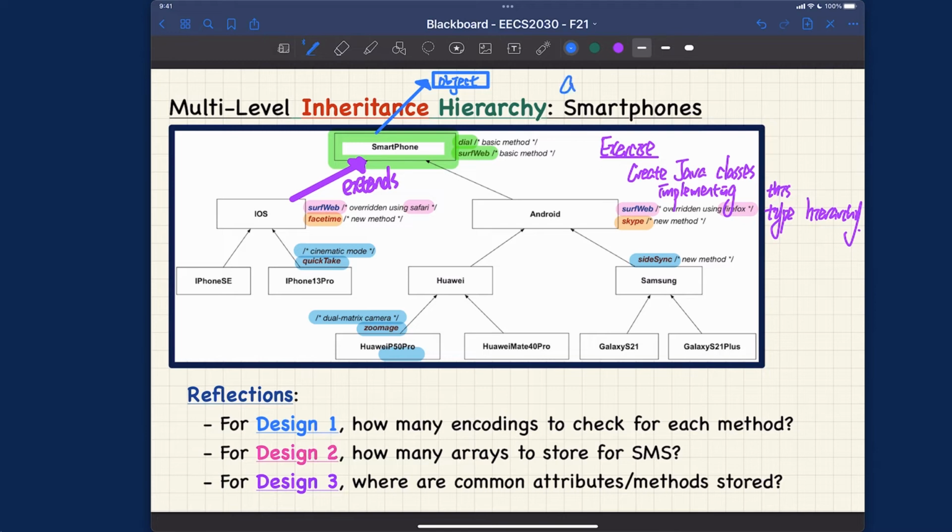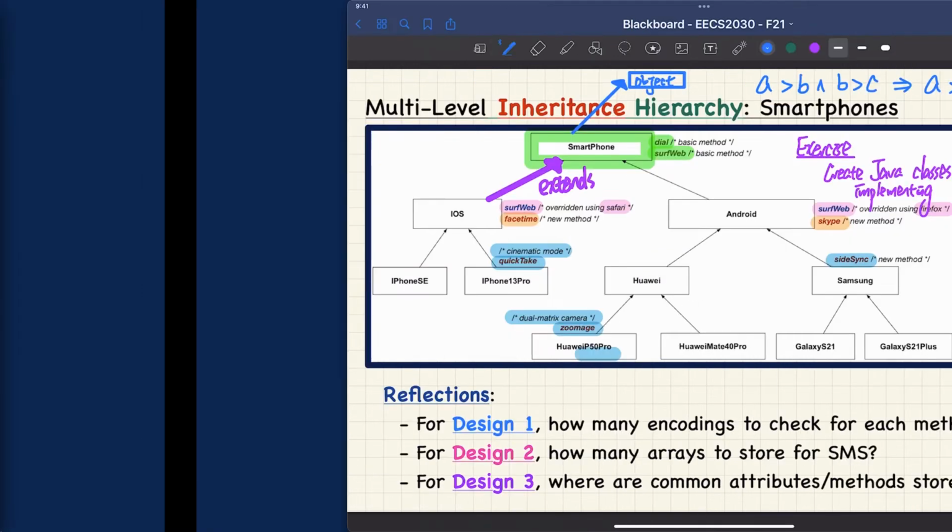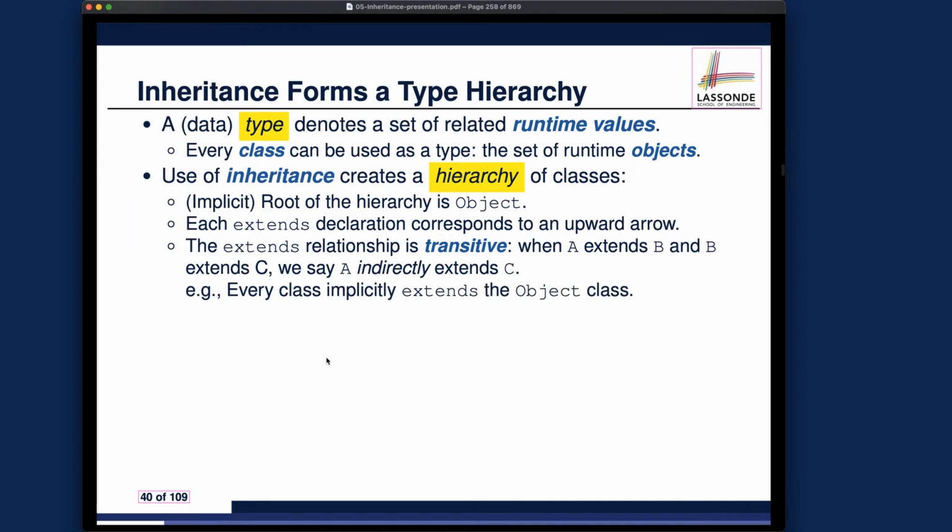If you say A larger than B, and also B larger than C, so what does that imply? That implies A larger than C, right? It's exactly natural for us to think that way. Okay, so that's why it's transitive. All right, and so that's why every class implicitly extends the object class, as I explained.